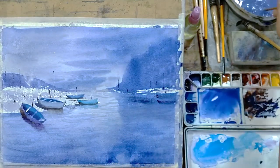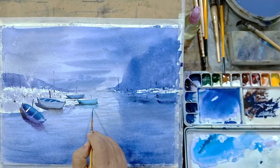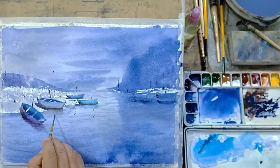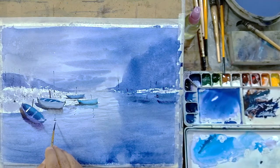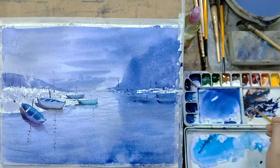Okay. So here we have something, so I will make some reflection. Here also we have something, maybe some portion of that is visible here, and here also we have some pole, and that will surely get reflected here. And here we have something. I think we need a bigger pole here also.